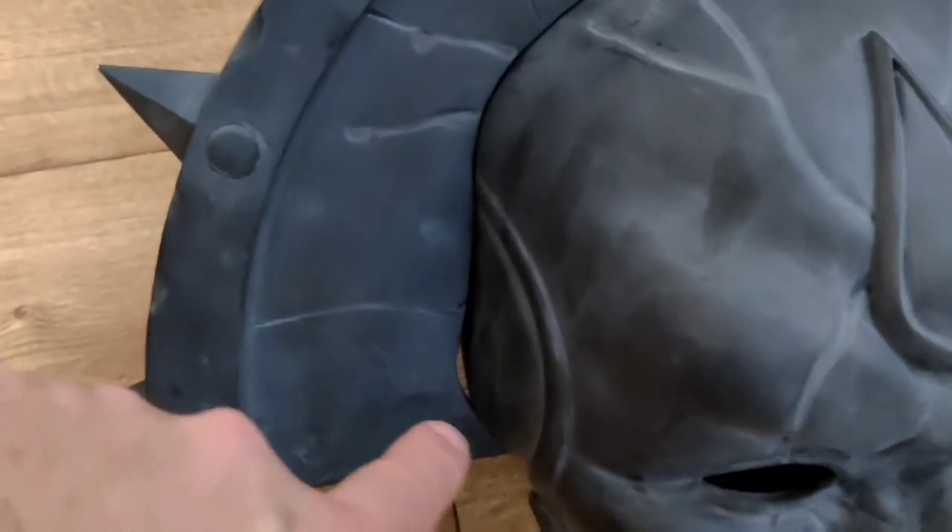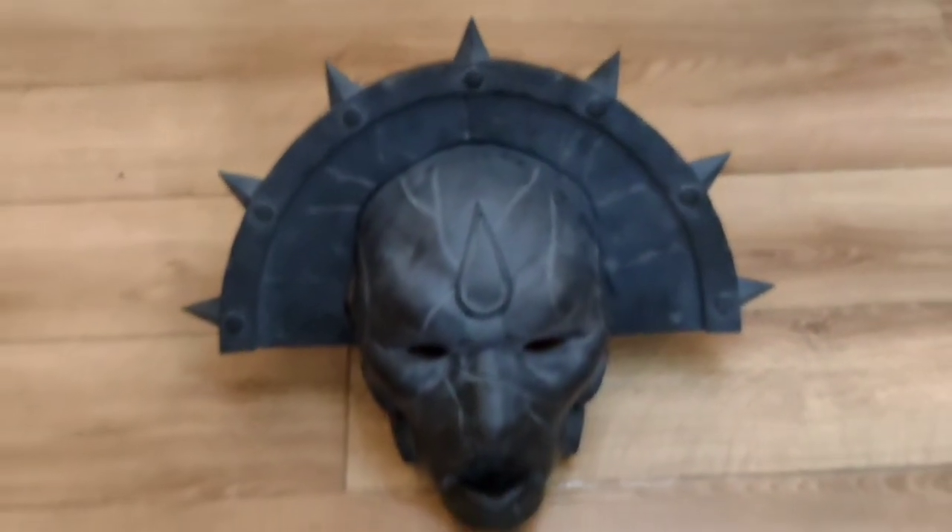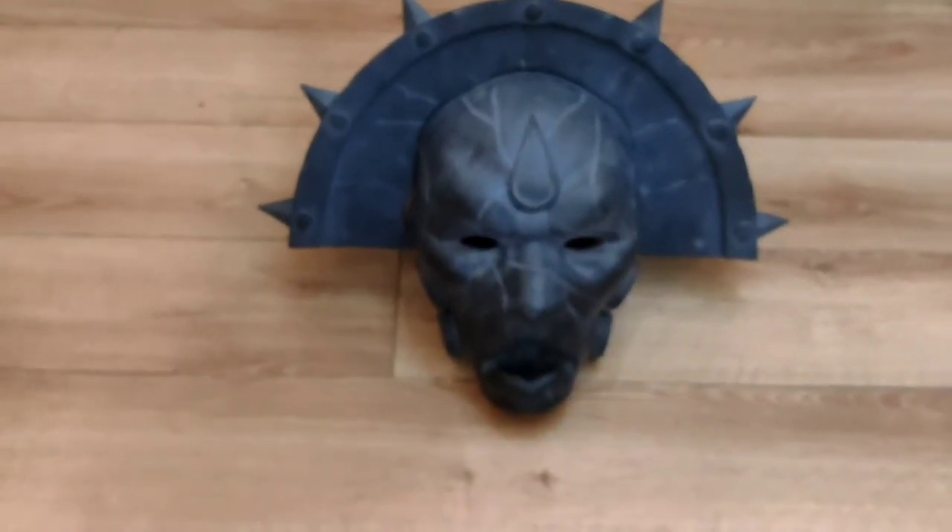I need to do some work on it — fill in the gaps here, it's a separate piece. I'm going to add LED lights and on the side I need to add some tubes, some pipes. It's going to have a nice gold coat, so hopefully I'll be able to make a video later on showing you the progress of this one.